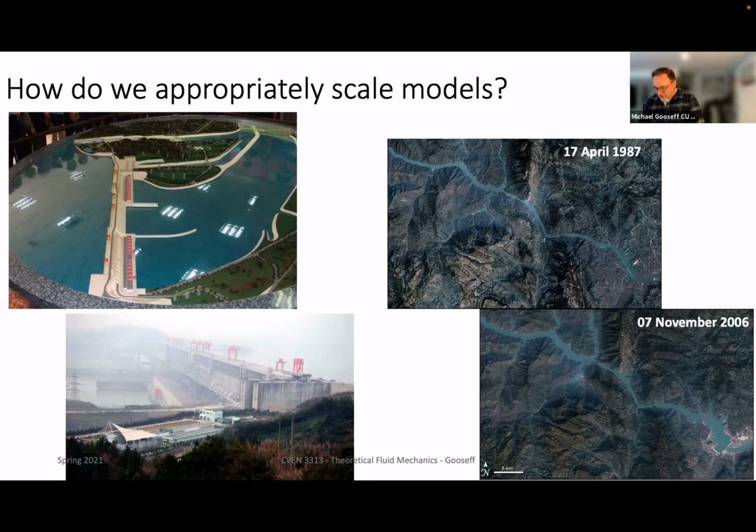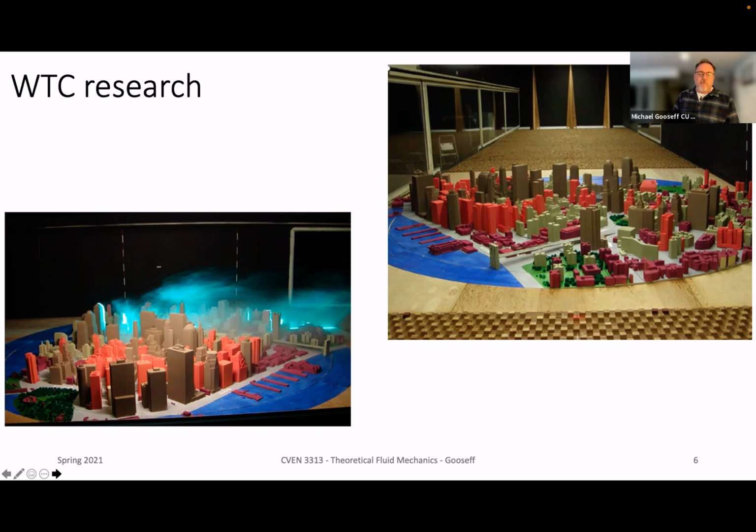Another view of this is some models of New York City, down around the neighborhood of the World Trade Center in Manhattan. On the left-hand side, you can see the World Trade Center tower illuminated. This is scale modeling of the dispersion of the materials that came out after the planes crashed into the World Trade Center, trying to figure out how big that plume would be, for example.